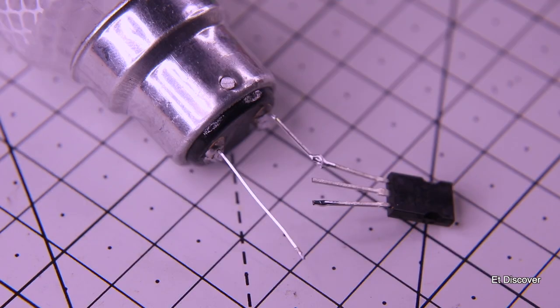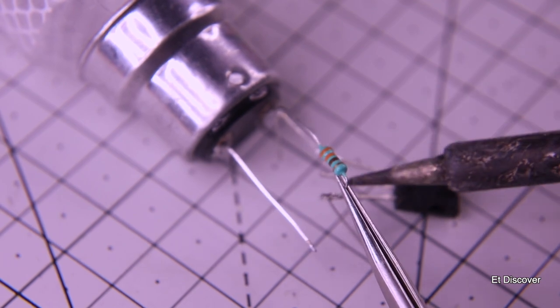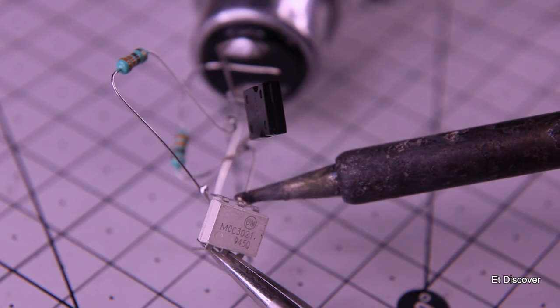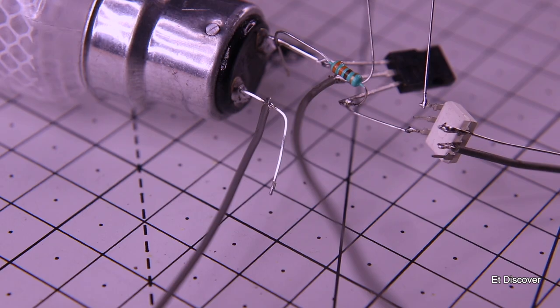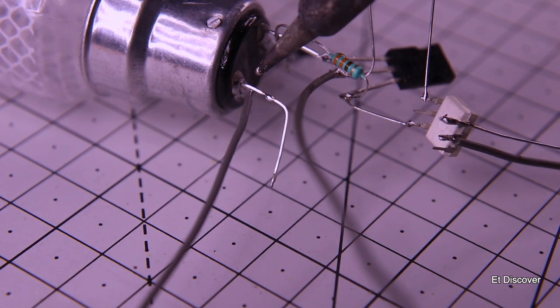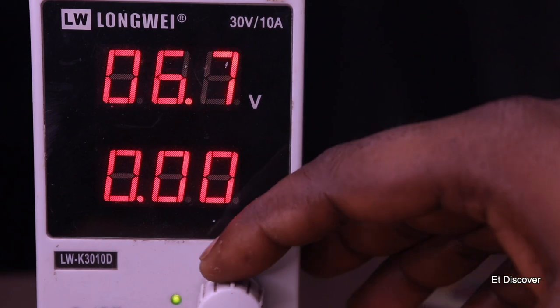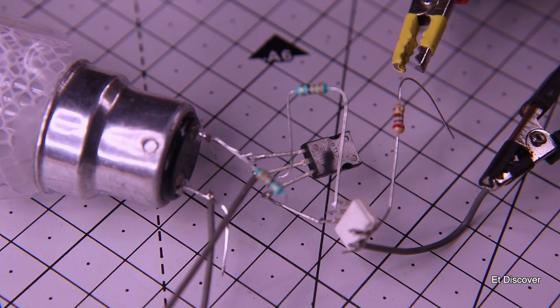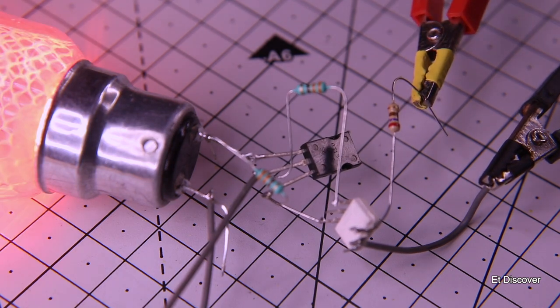Triac's terminal 1 and terminal 2 are AC switches. And definitely you must connect the pull down resistor and current limiting resistor with this gate pin and after then I will connect the optocoupler to gate pin and our circuit is done. And after then to check it I will add 220V in this circuit. Then I will select 5V in my power supply and I will add it to LED pin of this optocoupler. And see my bulb is on, which means the circuit is working very well.